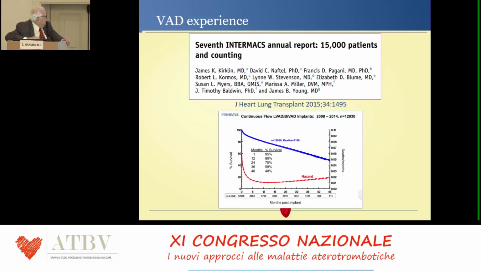Overall, 15,000 patients, and if you look at this curve, you see that after 4 years, there has been a 50% mortality. Well, these are patients who had a very bad prognosis. 50% mortality is high, it's 12% a year. However, these patients would all have been dead in less than a year. So it represents an advance, but not a final solution. So the future.